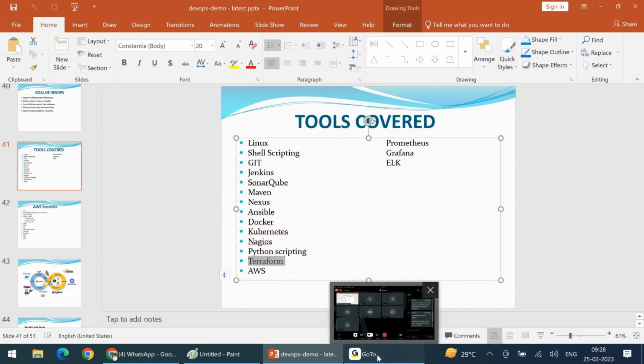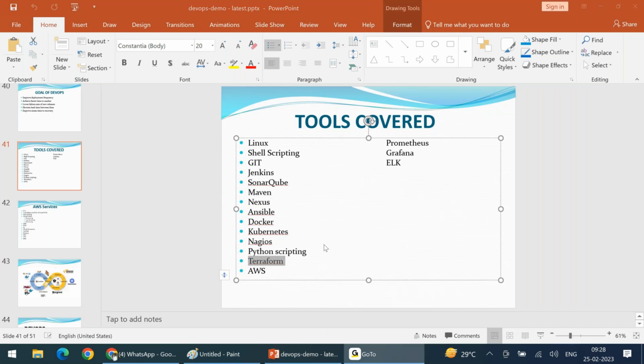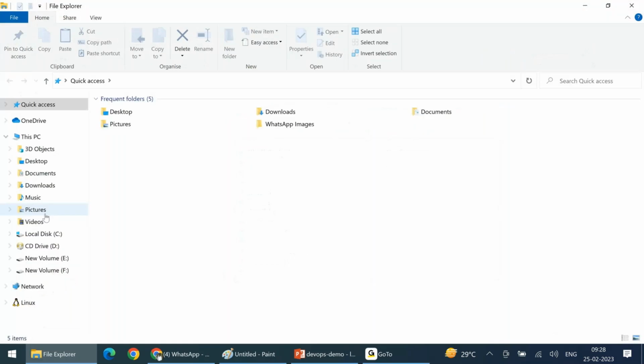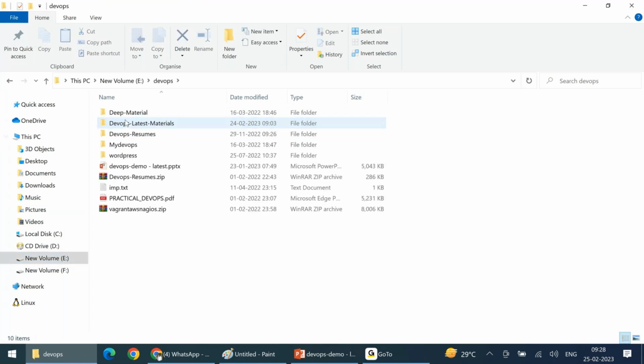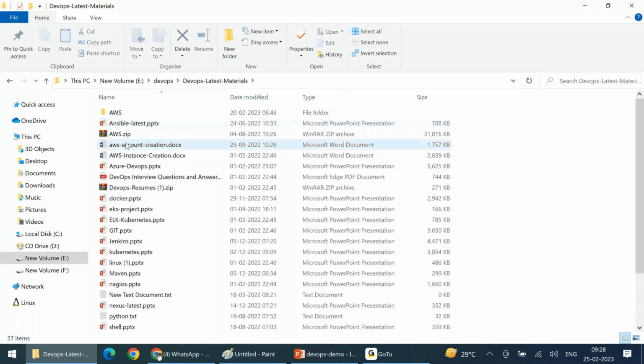And also, for every tool I am going to provide the material as well. Whatever we discuss in our class, for each tool I prepared a separate PPT, and I'm going to share it with you so that your practice becomes easy. As an example, if I talk about Ansible, this is our Ansible doc material.